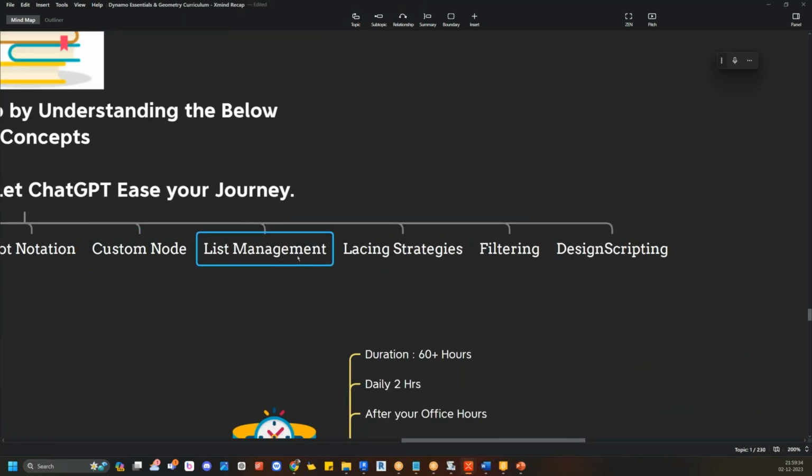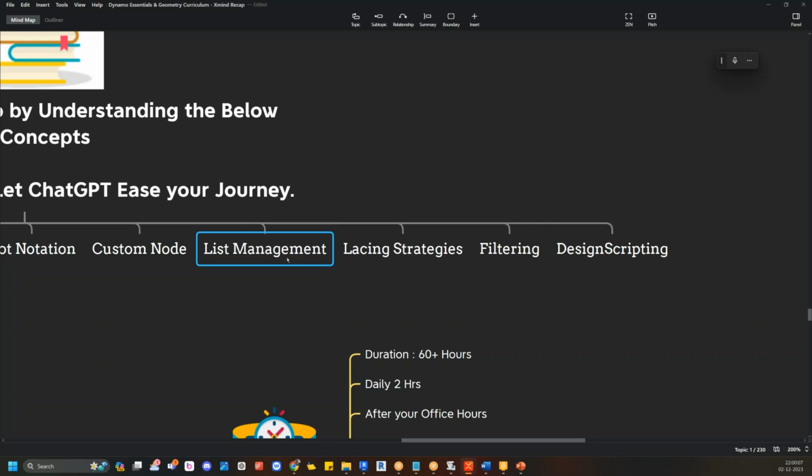Okay, so list management, lacing strategies, filtering, design scripting. List management in the sense, generally, if you want to automate something, you don't create a script which plays with 2 or 3 elements. If you have hundreds of elements and you are doing the same repeated process, you want to repeat the same tasks for all the hundreds of elements, correct?